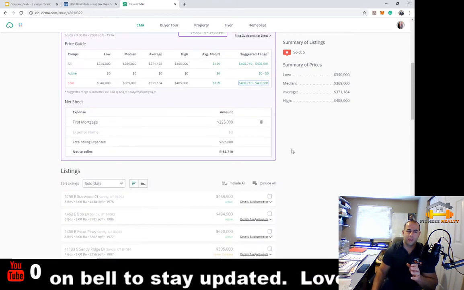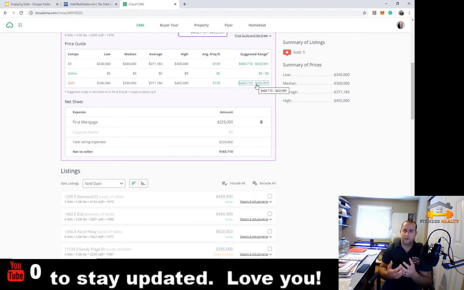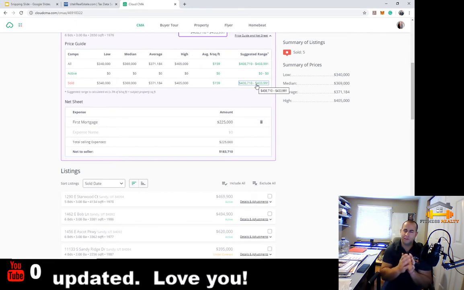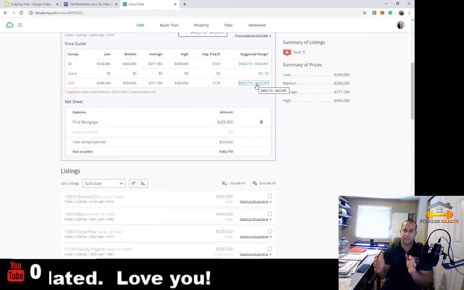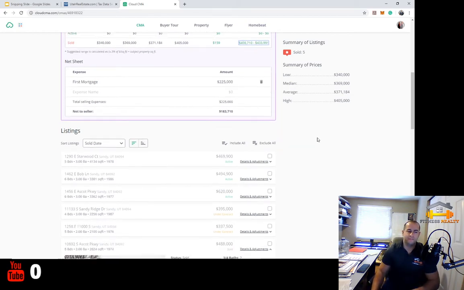So this range gives us an opportunity to just say, hey, client, or hey, friend, whatever you want to call them at the time, this is the range that I think your home is worth. It's a rough estimate because I haven't seen the home, I haven't walked it, I haven't measured anything, I haven't looked at the neighborhood. There's a lot of factors that I just don't know. We haven't walked it yet.